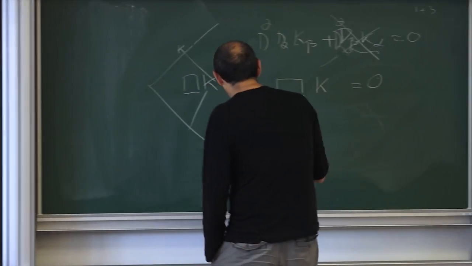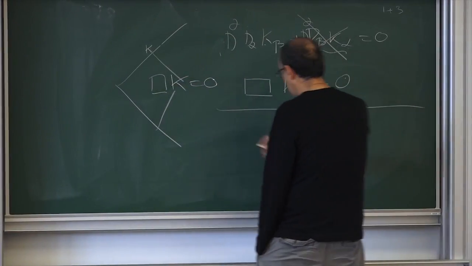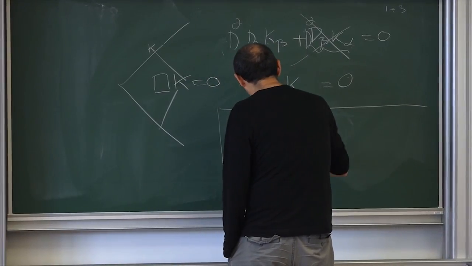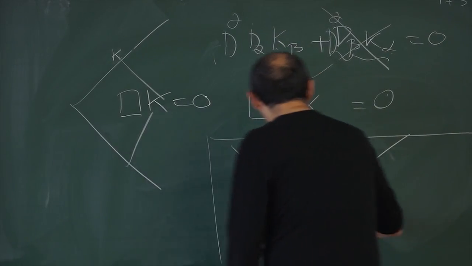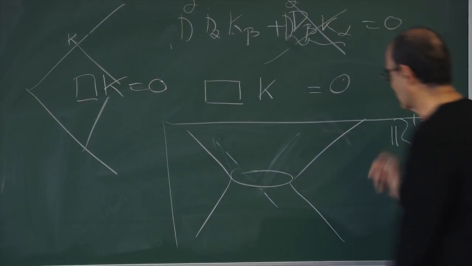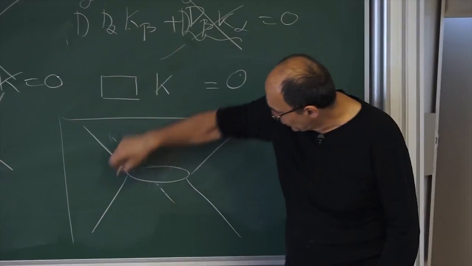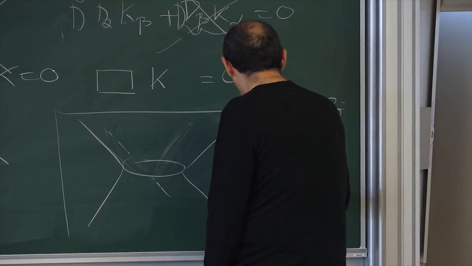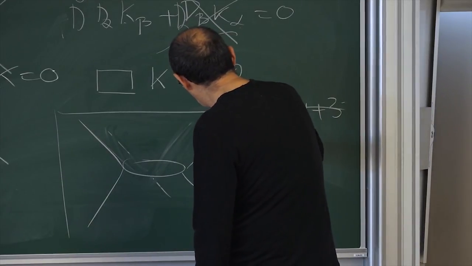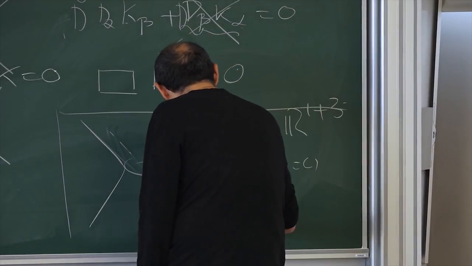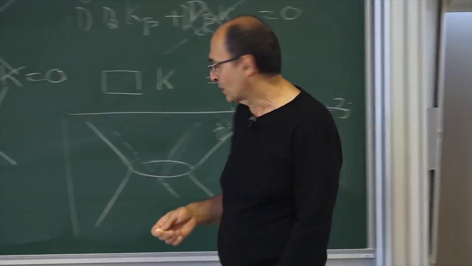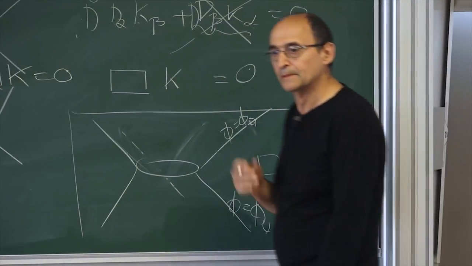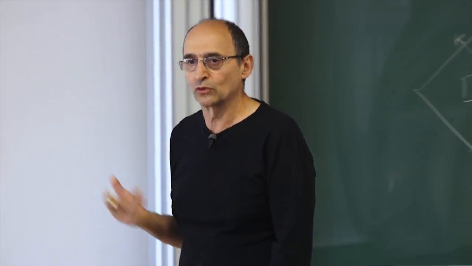Well, the problem you can see already in much simpler situations. Imagine that I have a sort of a lens like this in Minkowski space. So I'm simplifying the situation to Minkowski space. So I have a sphere here, and I have light cones going this way. And suppose I want to solve the d'Alembertian of phi equal to zero with data here and here. Right? So this is now a characteristic initial data problem. I'm prescribing data here and here, and I want to solve in this part. So you say, well, you should be able to do it. Well, it turns out that it's an ill-posed problem.